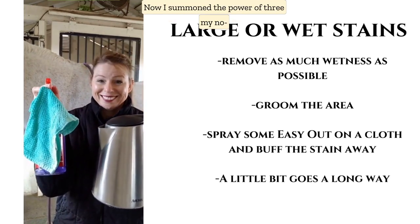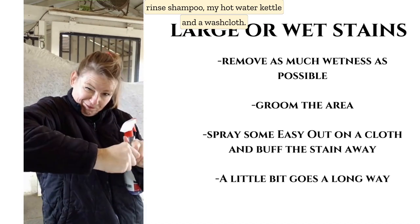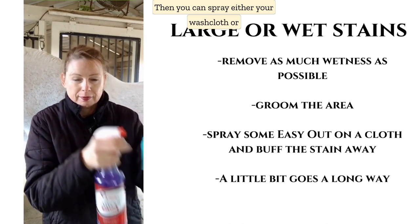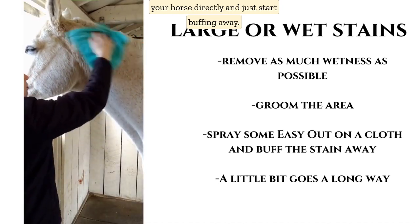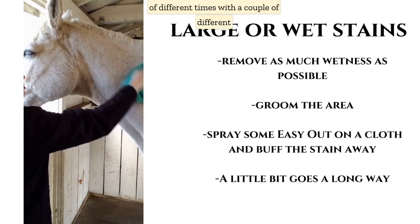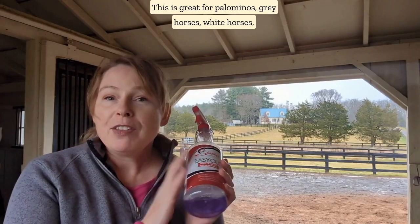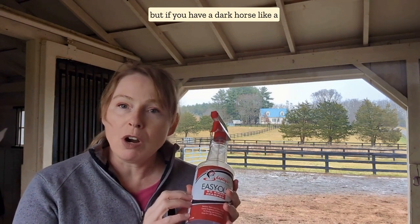Now I summon the power of three: my no-rinse shampoo, my hot water kettle, and a washcloth. I dunk my washcloth in the hot water and I wring it out. Then you can spray either your washcloth or your horse directly and just start buffing away. Sometimes you need to do this a couple of different times with a couple of different cloths until all the stain is lifted.